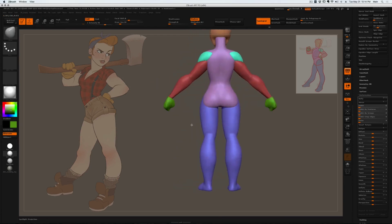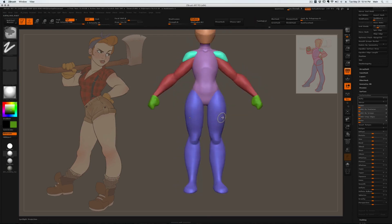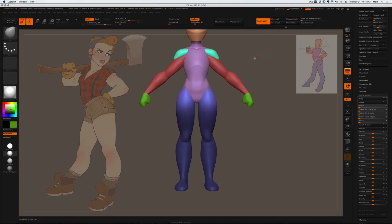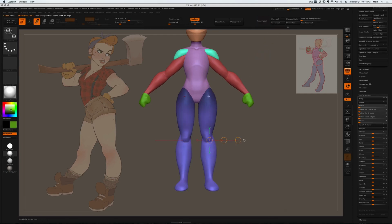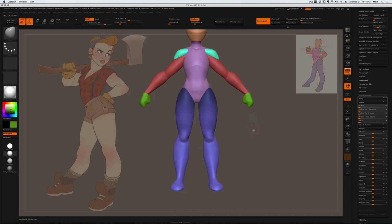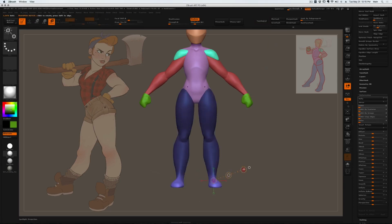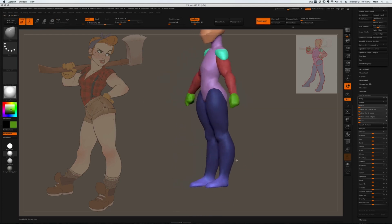Or like the whole leg. If I just really blur the crap out of that mask, the whole leg could be rotated out just a little bit. Give her a slightly wider stance. I'm gonna turn off perspective and try to flatten those feet again. Really don't like those feet yet.